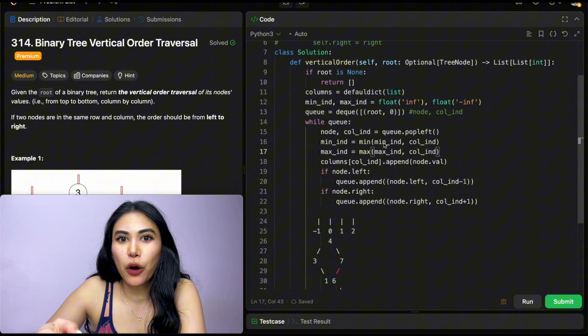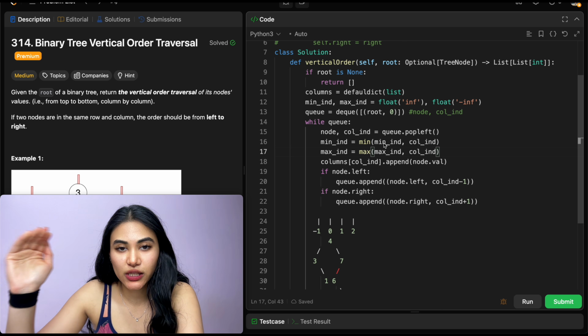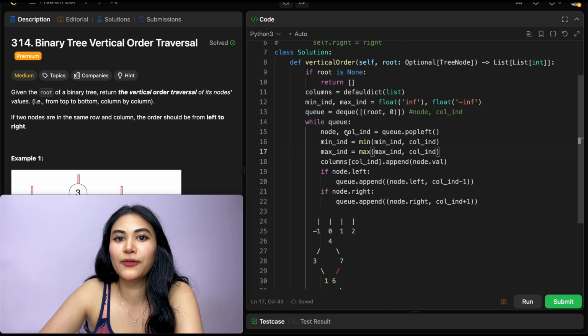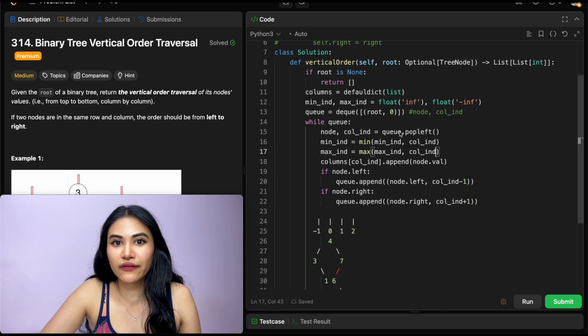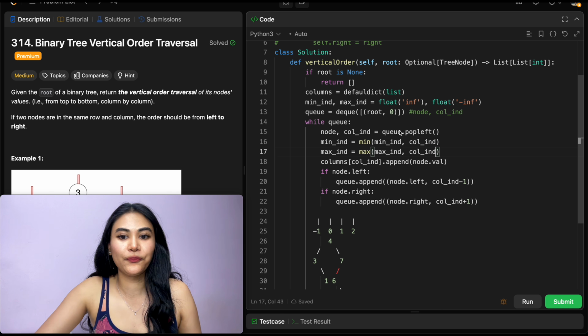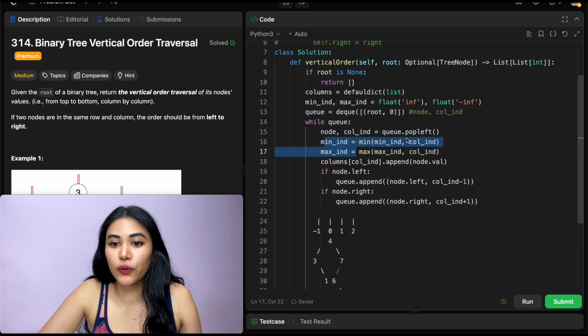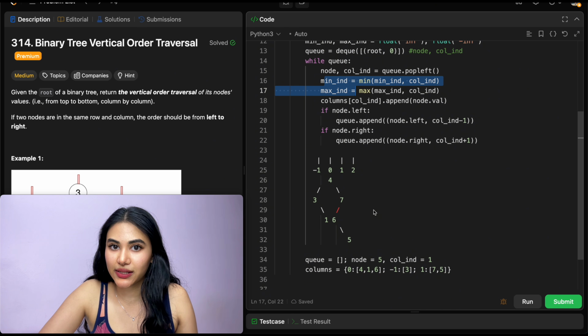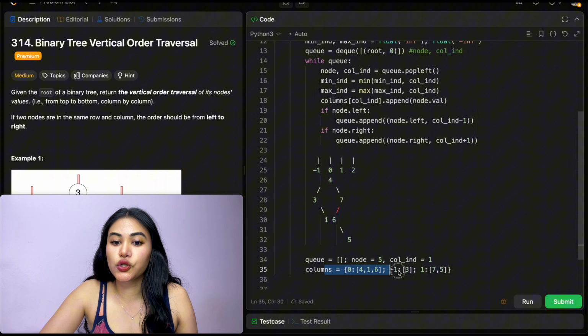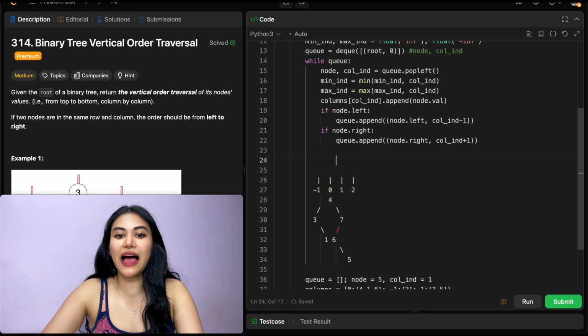If we start off with our min index being as high as possible, the very first index we come across is going to be our min index, because we do need to set it at some point, right? If we have it at -infinity, it can't get lower than that. So through this, we always just keep track of the min and max range we've seen in our indices. This way, we don't need to sort our dictionary keys. We can just have a for loop.